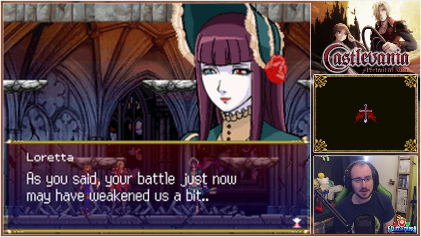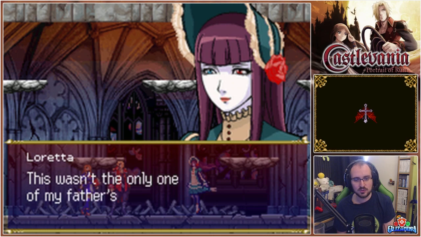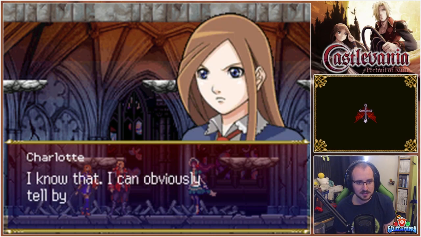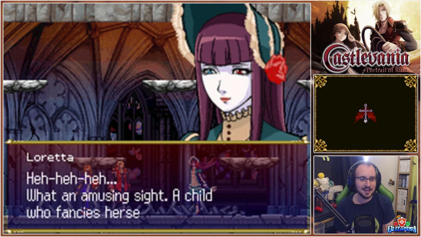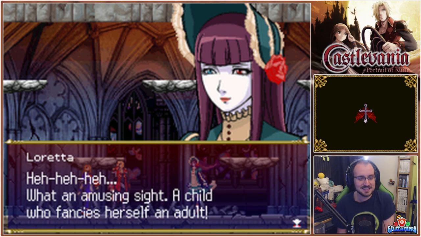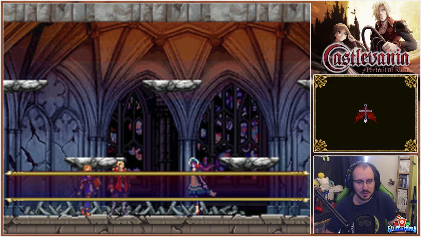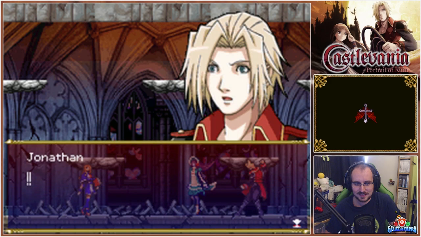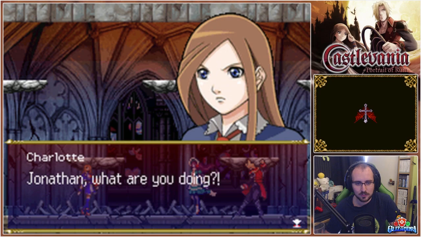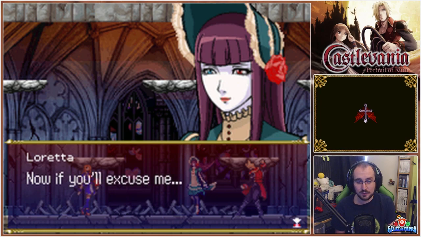As you said, your battle just now may have weakened us a bit. However, I do have some tragic news for you. This wasn't the only one of my father's paintings. I know that. I can obviously tell by sensing the movement of the magical energy. What an amusing sight. A child who fancies herself an adult. Let's take her, Charlotte. Right with you. Huh? You've just been held back, haven't you? The whip! Jonathan, what are you doing? Unfortunately, I have strict orders from Father not to fight you. Now, if you'll excuse me.